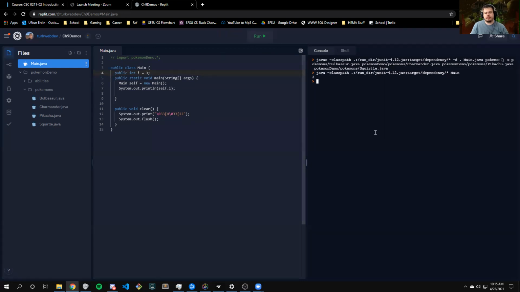There we go, i is equal to 3. So this is what's called a state of the class main. A state is a description, a quantitative thing. It helps quantify some feature of that class. This method is a behavior of the class. It is something that the class does.